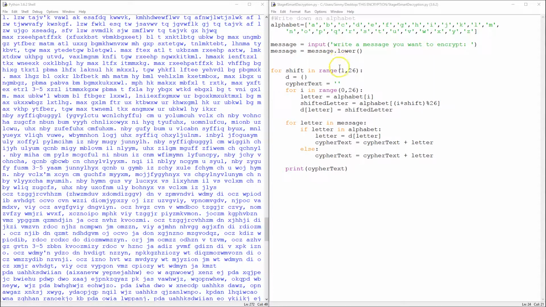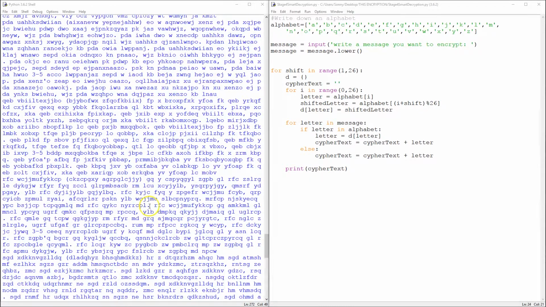Hello and welcome. So in this tutorial, we are going to take our decryption to the next level, and we're going to attempt to do smart decryption. And what that means is we're only going to provide 1 out of the 26 correct shifts. So essentially, we're going to take in any one of these shifted messages and translate it straight into English.